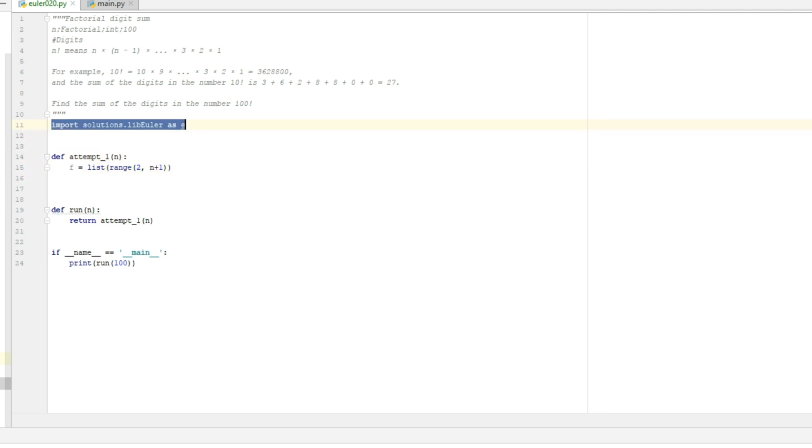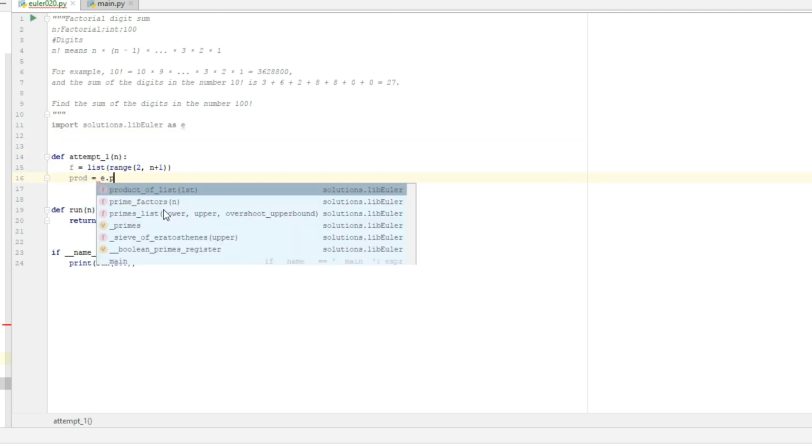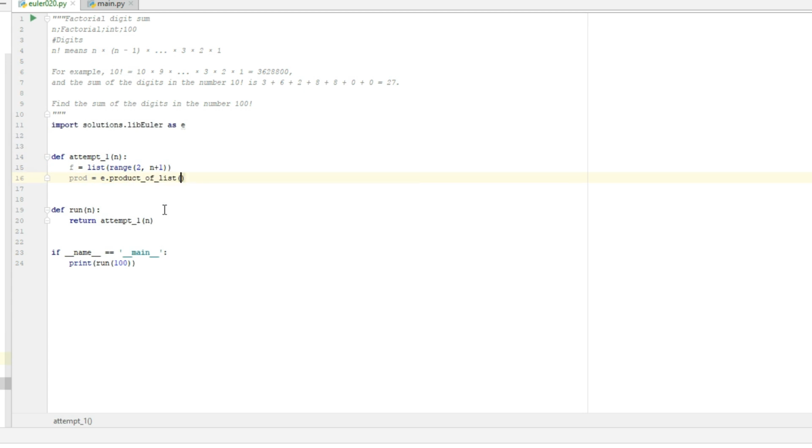I've already added one import statement for our Euler library because we have a product of list function in our Euler library. So if you put in the factors list, it's going to multiply every number on this list. And now we want the digit sum.